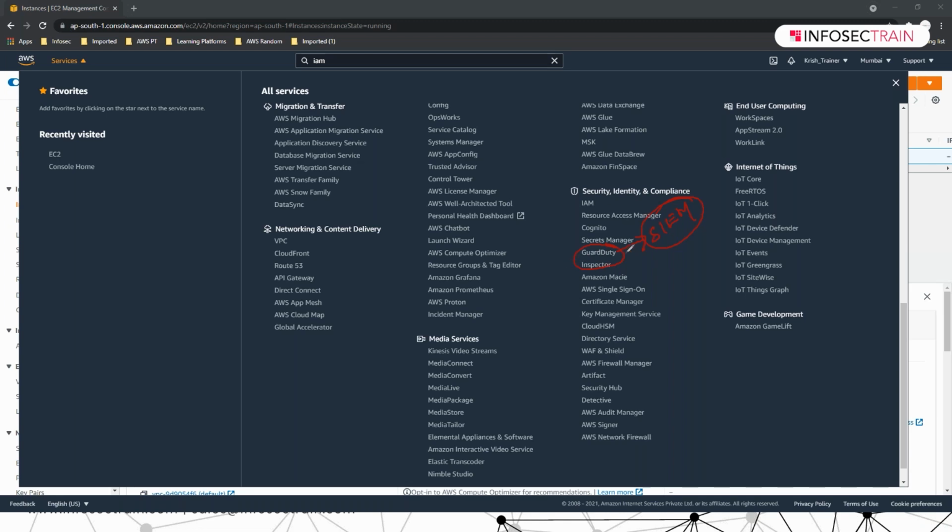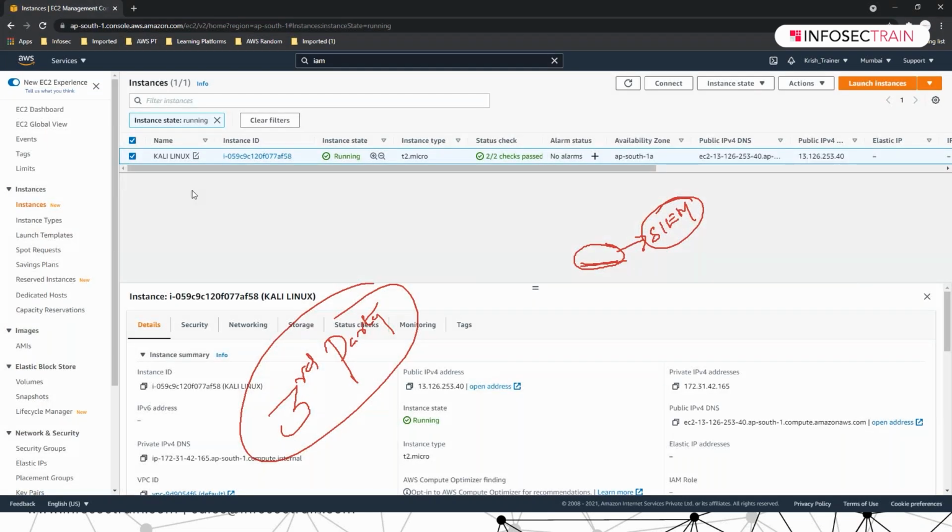If GuardDuty is not able to meet my business requirements, I will go for a third-party tool, or we call it a third-party virtual appliance. Don't forget, team, if the cloud native solution or the default tool provided by the cloud service provider is not able to support you, you will use third-party appliances.